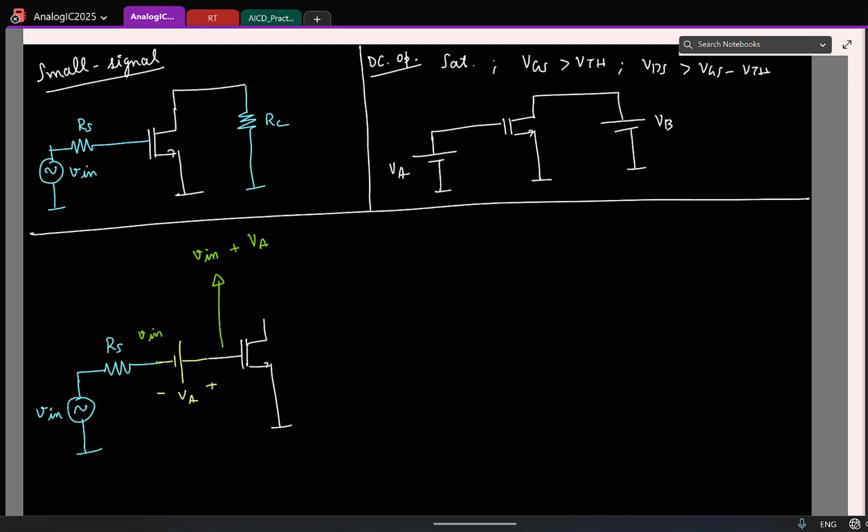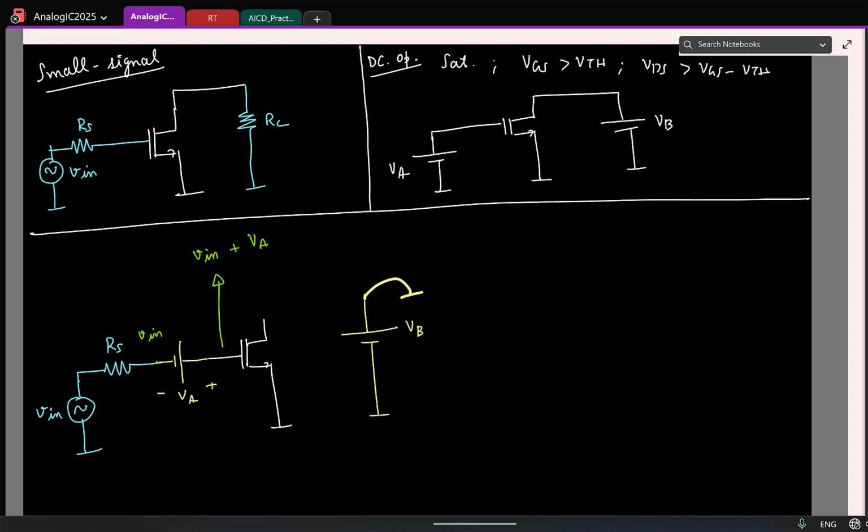Now let's look at the load. So this is, let us say, the load. Sorry, let me draw the DC source. This is the VB. I ideally want to connect it to the drain, but of course I can't directly connect it to the drain because then I'll have to connect the load somehow. So for small signals, what can you say about this DC source? It is short. And for small signals, I want to make sure the RL is connected between drain and the small signal ground. So I have to connect RL from drain to a small signal ground.